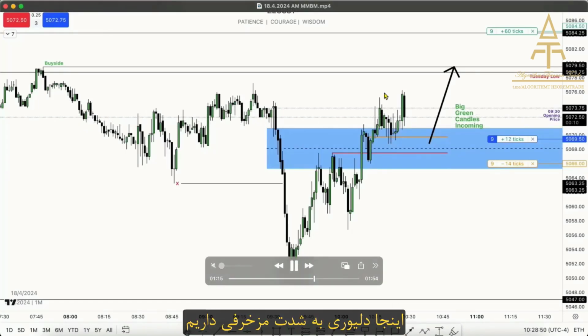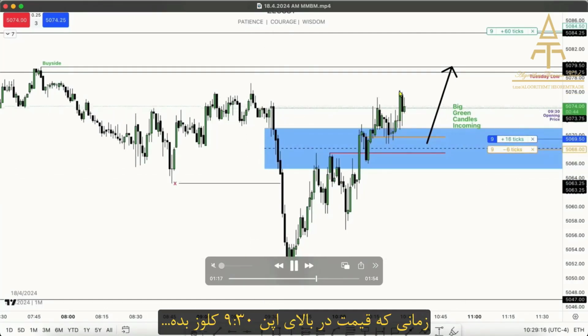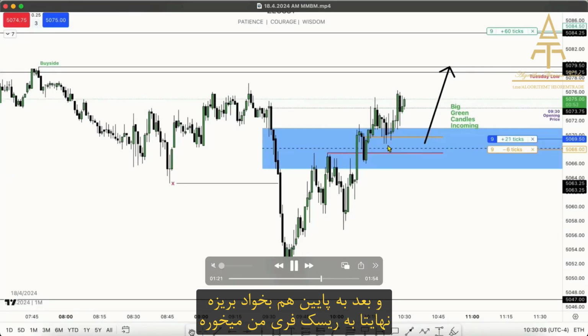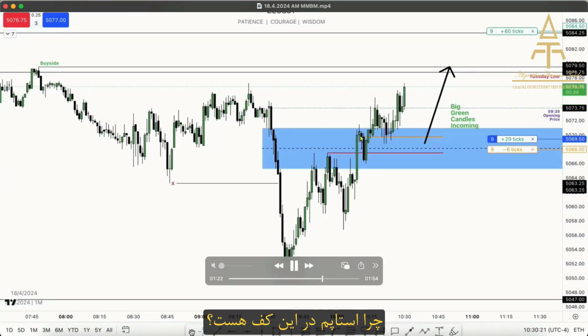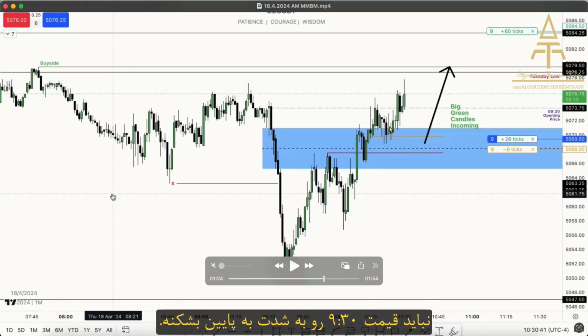As you can see, we're seeing very messy delivery here, and the moment that price displaced above the 9:30 opening price, closing above it, and then trading lower so aggressively, I trailed my stop to this low right here that formed inside of this down close candle. Why? Because if order flow in fact is bullish, we should never see price trade lower again after trading above the 9:30 opening price so aggressively.